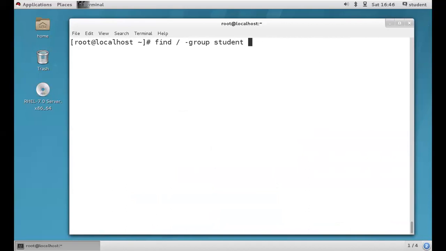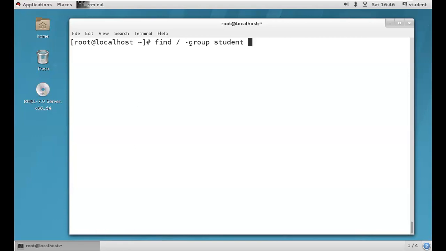Okay. So at present, this is a new operating system, right? We installed it only 4 days ago. So here we don't have any other users. We have only two users, root and student. And we don't have other groups either, right? So for that reason, we are providing the group name also as student.